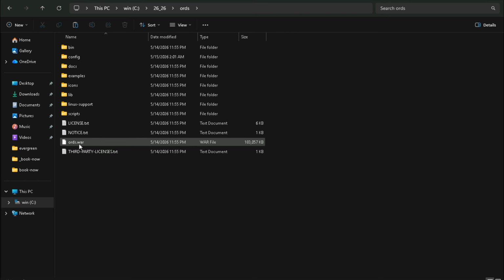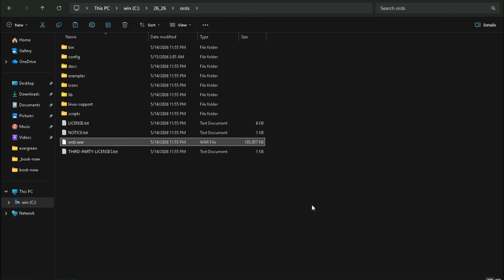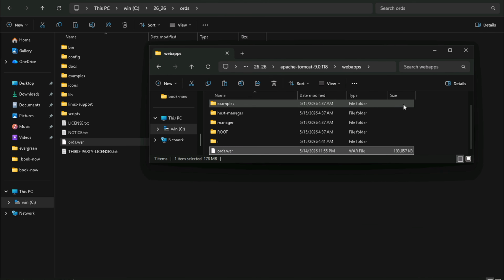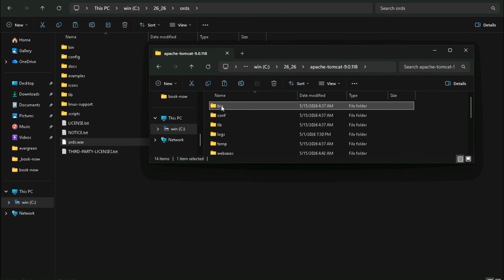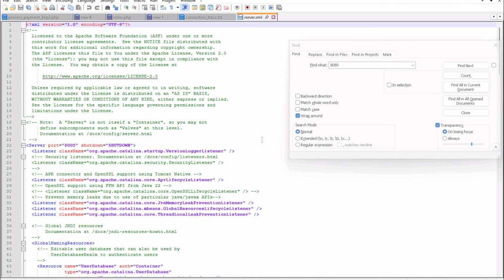Next, copy the ords.war into the webapps folder. I'm changing the Tomcat port to 9090.